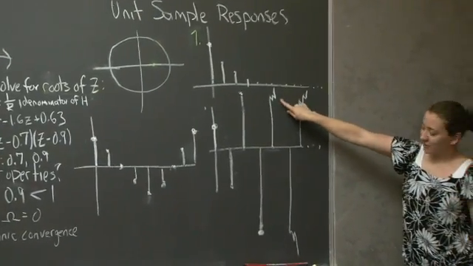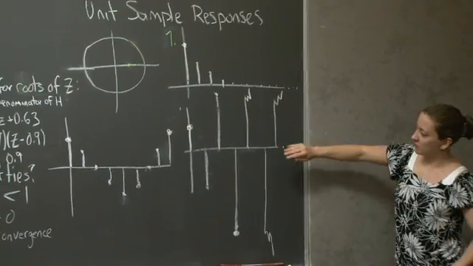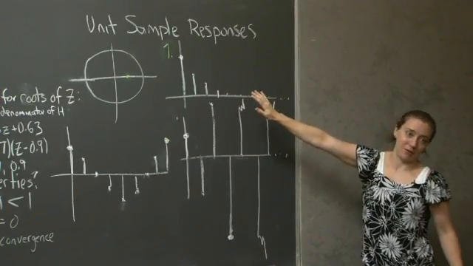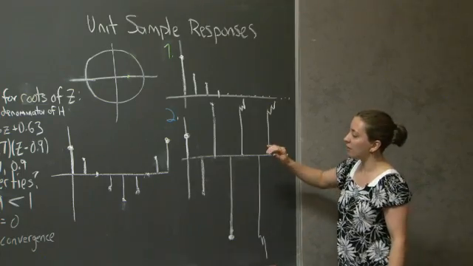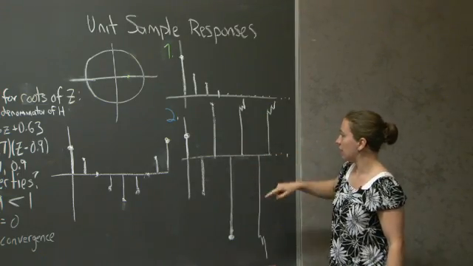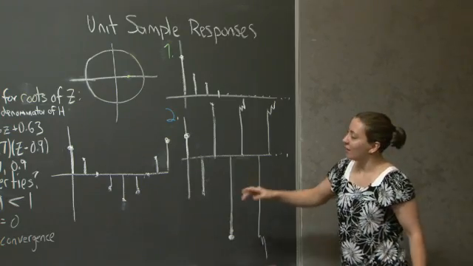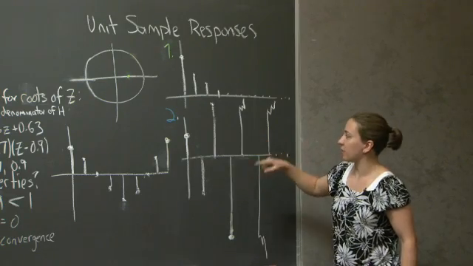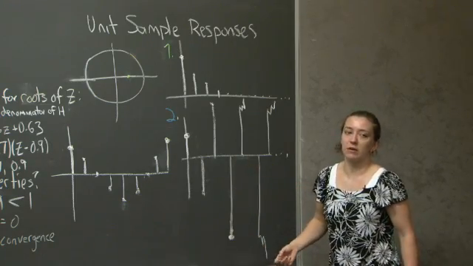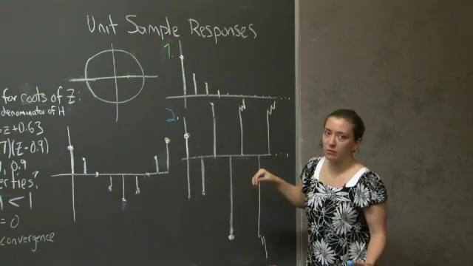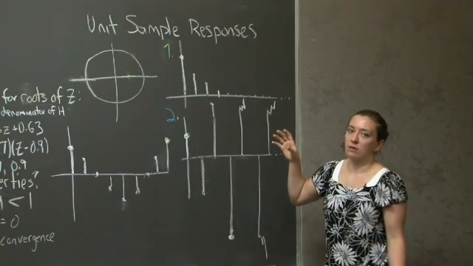Let's take a look at this graph. I've drawn these squiggles to indicate that the unit sample response exceeds the bounds of the space that I gave for this graph. So just assume that these values are much larger than I've drawn them. The first thing that I notice about this unit sample response graph is the fact that not only am I increasing in a way that does not seem to change in any way—we're going to end up diverging—but I'm actually alternating about the x-axis. And particularly that if I were to call this an oscillation, then I would say it's an oscillation with period 2.